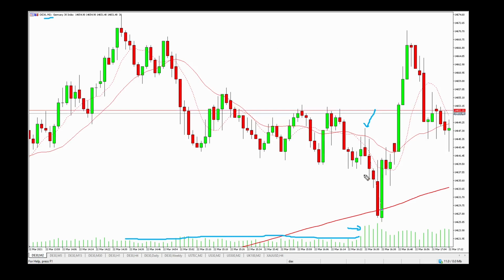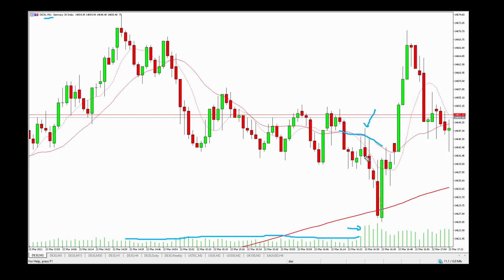And how did I trade today? So the price was here under the moving averages. I used the 20 moving average and the 8 moving average. And the first candle of the New York Open went to the 20 and 8 moving average, but the price rejected completely. And this is an entry point for me. The price is under the moving average. It has a lot of space to the downside.